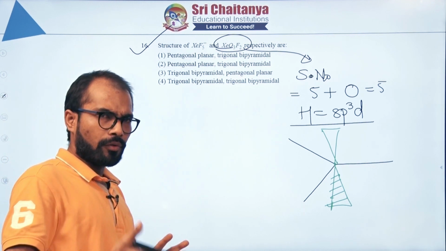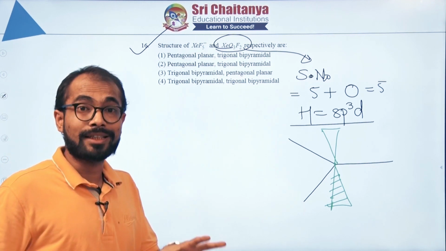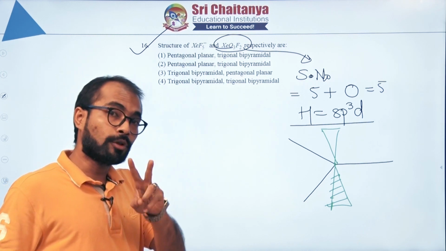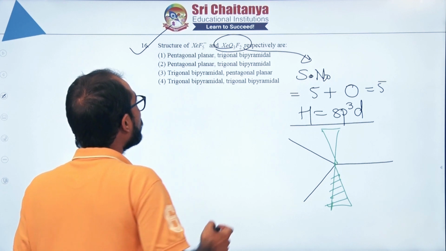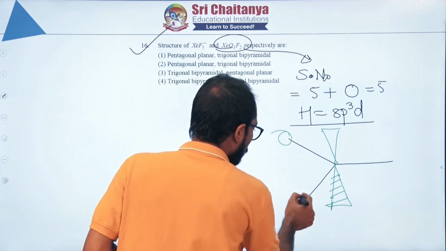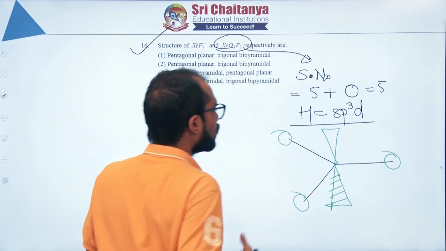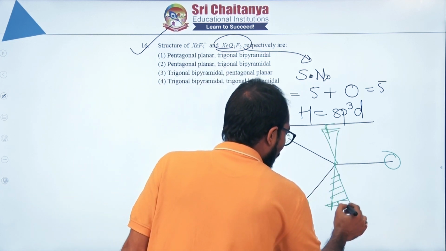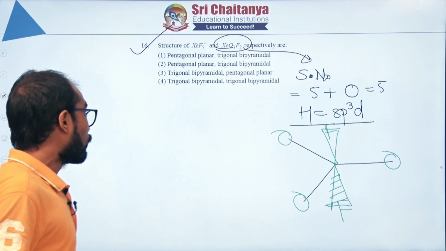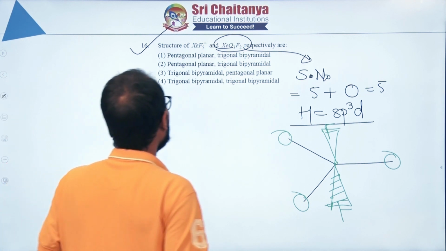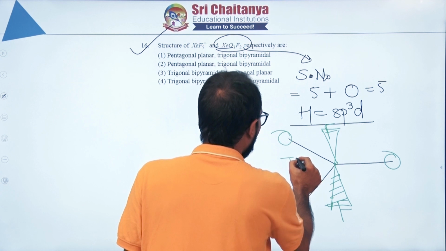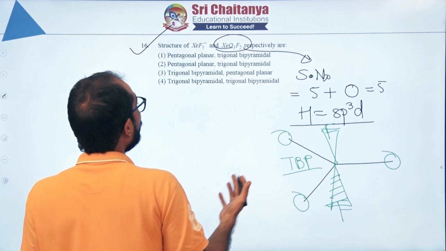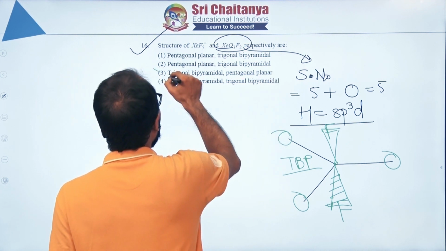What is the order for equatorial positions? First you are going to place lone pairs. There isn't any lone pair. Then what is the second preference? You have to put the multiple bonds there. Who is going to form multiple bonds? Oxygen is going to form multiple bonds. You are going to put the oxygen atoms here, and the remaining fluorine atoms will be placed here. And this is how my molecule will look. And this geometry or structure is trigonal bipyramidal. Now when you know about this, you strike the other one out. This cannot be my answer.